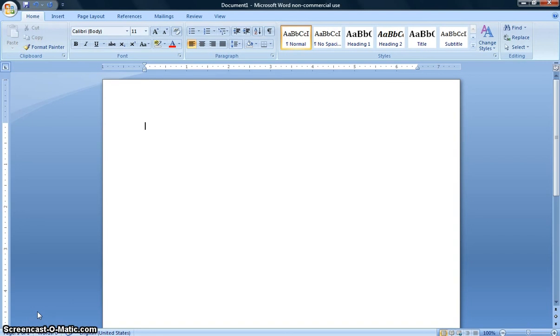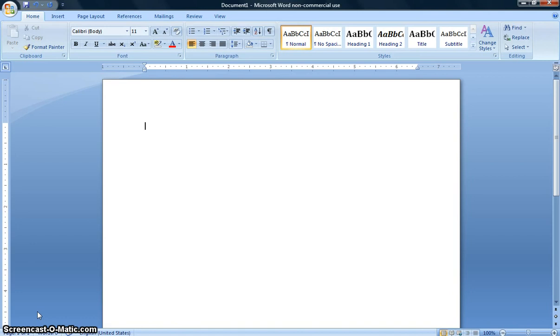I just wanted to take a few minutes and go over the basics of MLA format with you. All of the essays that you write in this class will need to be written in MLA format. So if you're not familiar with that, here is how you do the basics of setting up your document. You can find additional information on parts of the essay, like the works cited page, elsewhere in Citing Today. I'm just going over the basics in this instructional video.